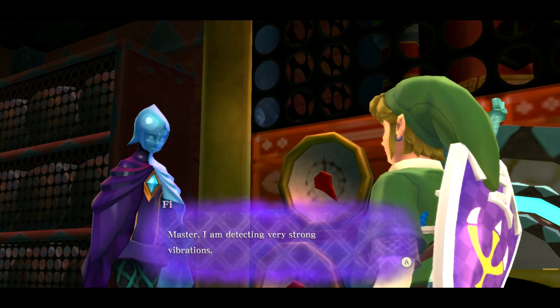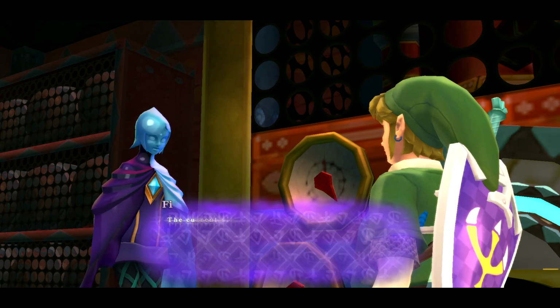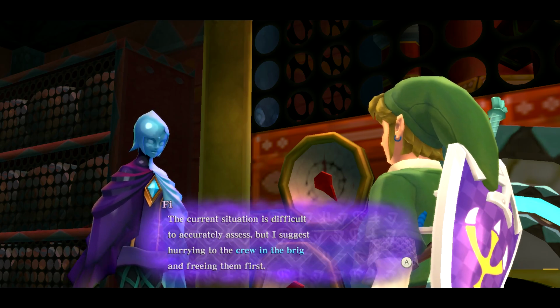Master, I am detecting very strong vibrations. Signs indicate that activating this mechanism has caused something within the ship to begin moving. The current situation is difficult to accurately assess, but I suggest hurrying to the crew in the brig.